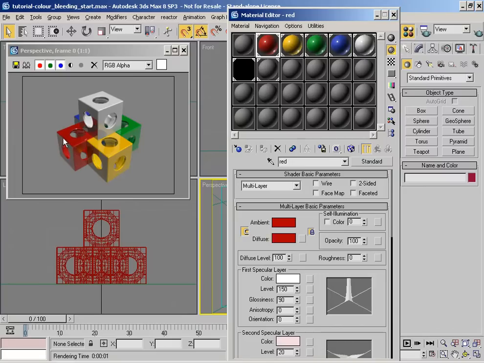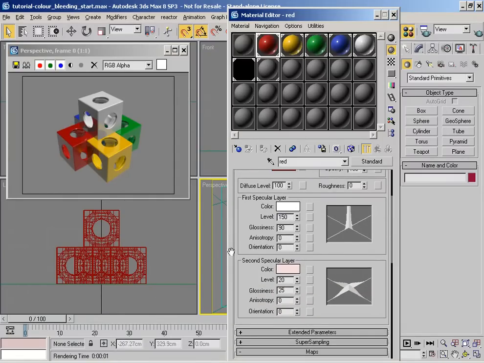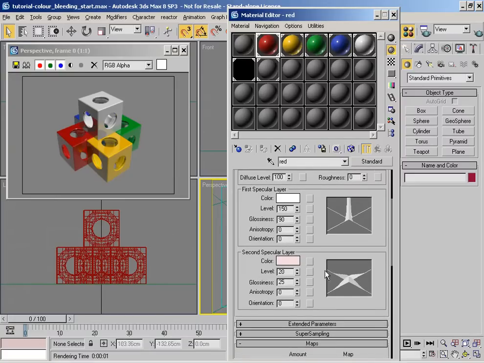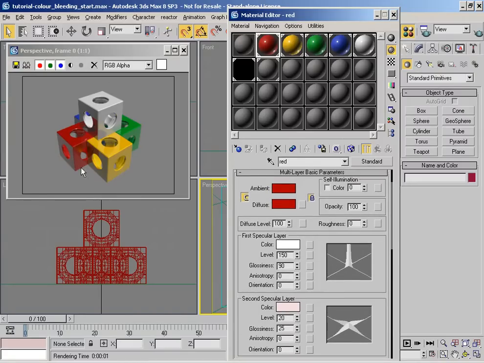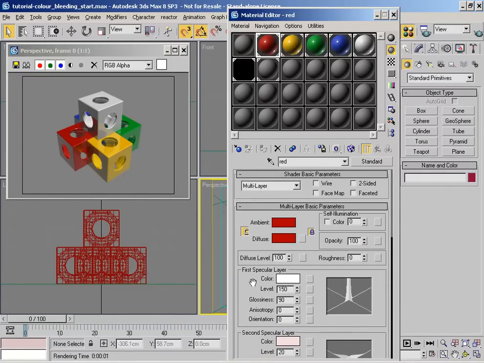So that gives us the option to create a 2-pronged effect. One is a pinpoint specular highlight defined by this graph here, and the other is a lower intensity one but wider. So it looks like we've got 2 types of material: a base coat, which is more like a matte effect, which is this wider specular level here, and a glossy lacquer finish, which gives us this high pinpoint and intense specular highlight.